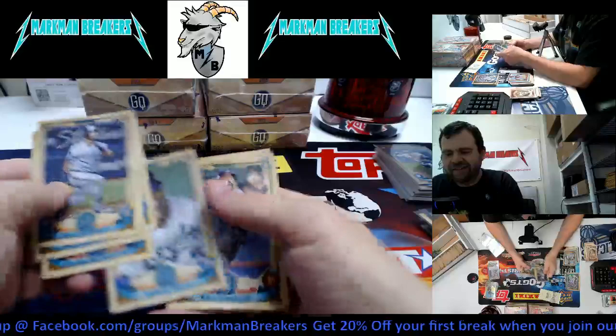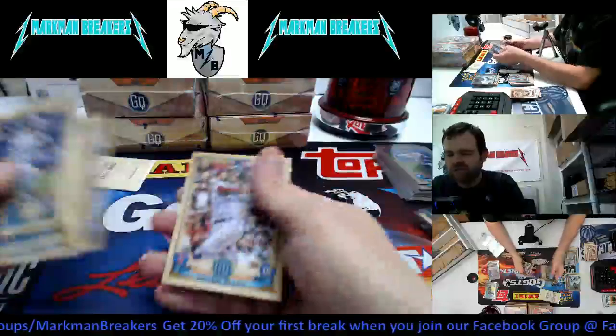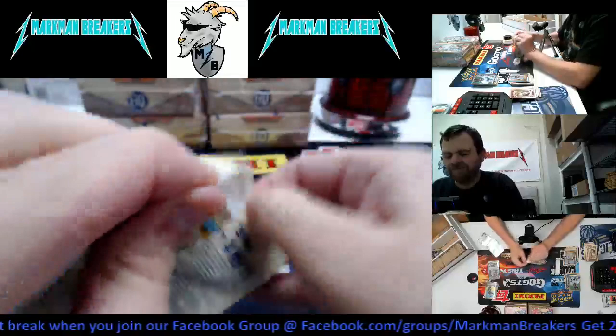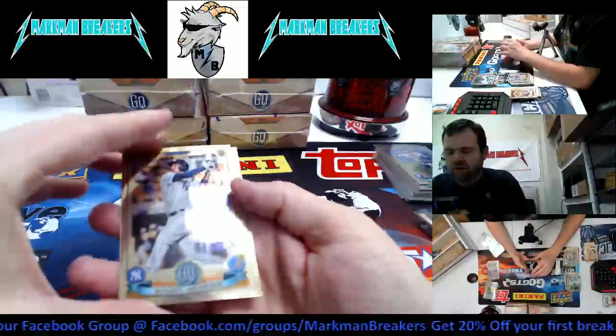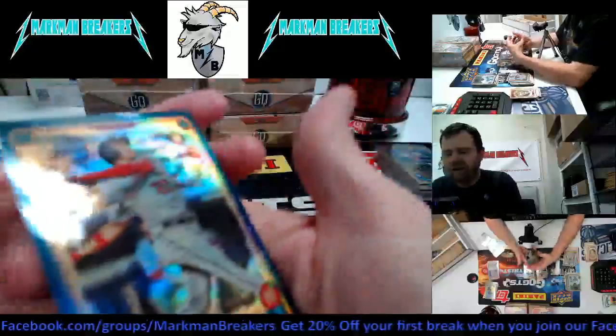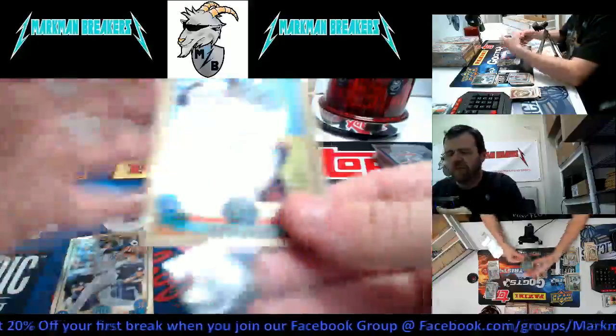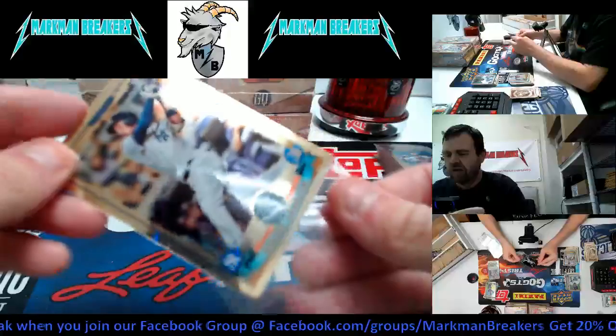George Brett, SP, standard SP. Why do I always forget this? I guess because I leave it to last and it kind of sits back and blends in. It's such a short, small pack. All right, Miguel Andujar, Dual Lugo. And Juan Soto Indigo, blue, kind of looks like a blue refractor, but it's an indigo refractor to 150. I know people like to grade these, so I try to keep them. So I try to penny sleeve them and be careful with them.